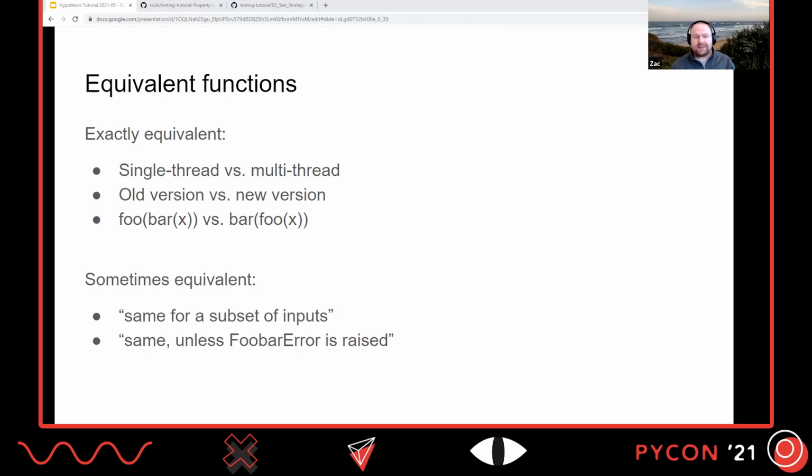You can also have cases where, for example, the order that you call functions in shouldn't change the end result. The final pattern here is that you can also have functions which aren't always equivalent, but are equivalent for a subset of inputs, or are equivalent in all cases except where certain known exceptions are raised. And so you can test that as well.